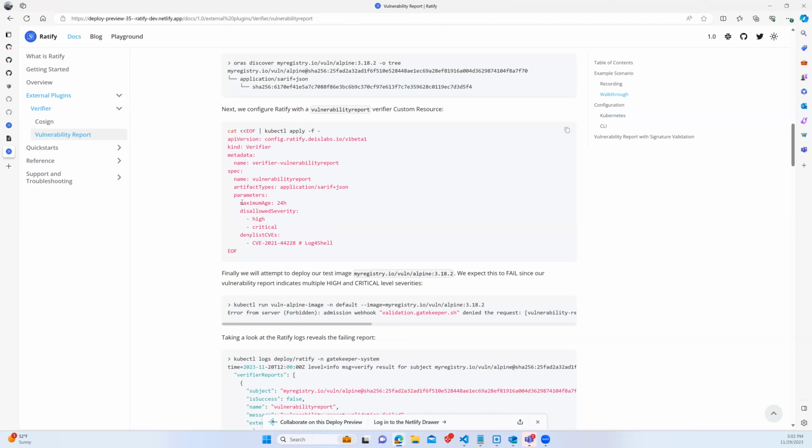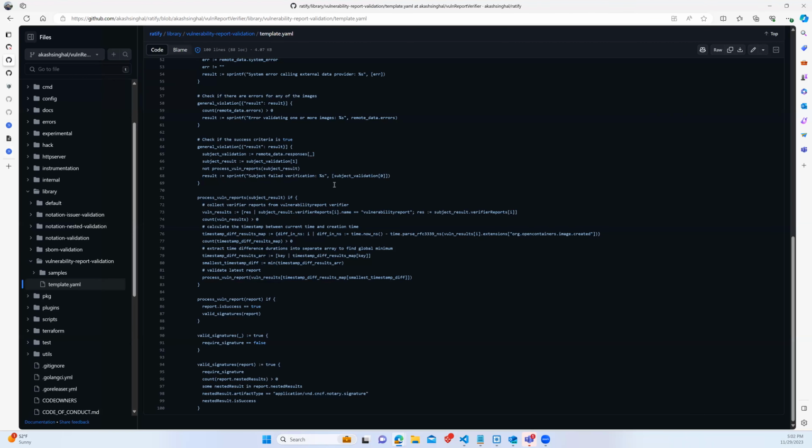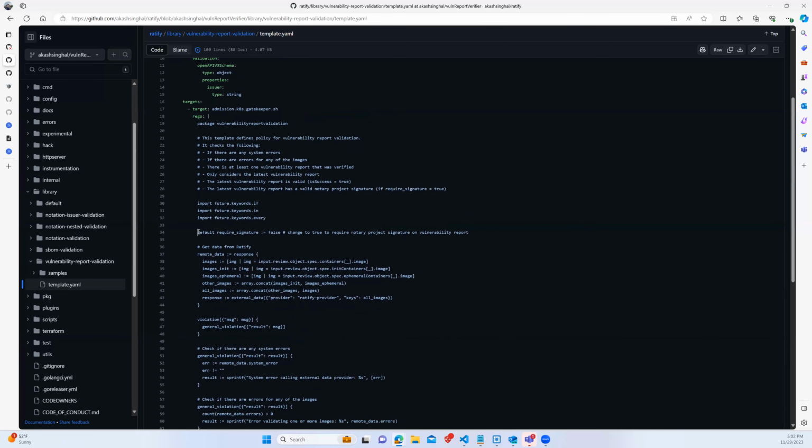So yeah, these properties you define and update inside the CR. And then if you want to mess with anything related to signature validation or latest report and things like that, that's where you would update the constraint template. And more specifically, you'd update this variable here. So that's what the user interaction looks like.